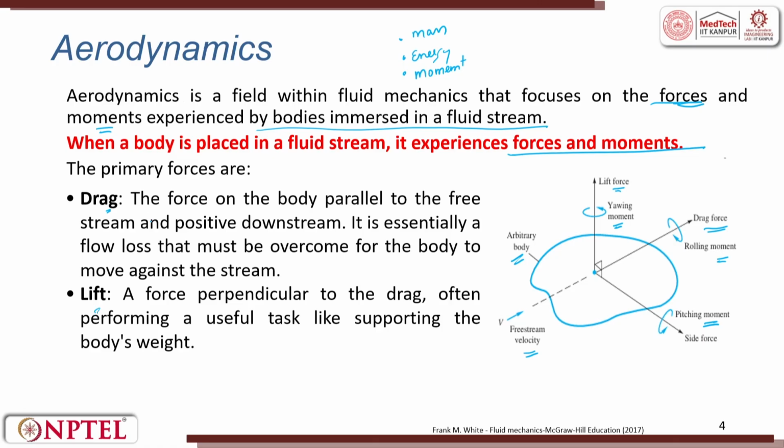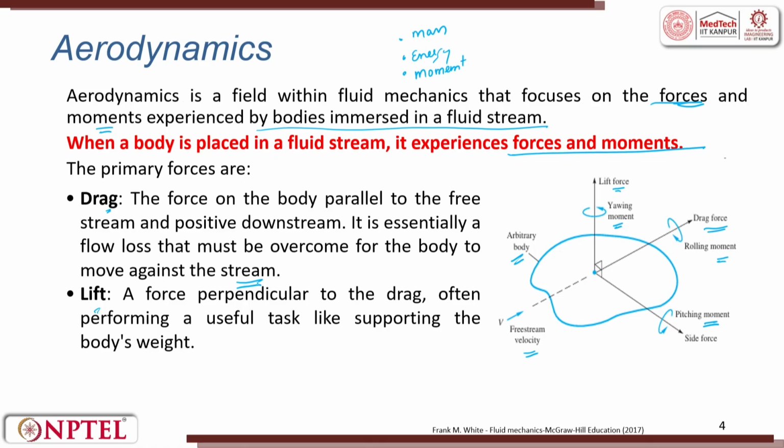So, drag force is the force on a body parallel to the free stream. I said it moves like this, there is a velocity going. So, there is a force on the body parallel to the free stream and positive downstream. It is essentially a flow loss that must be overcome by the body to move against the stream.